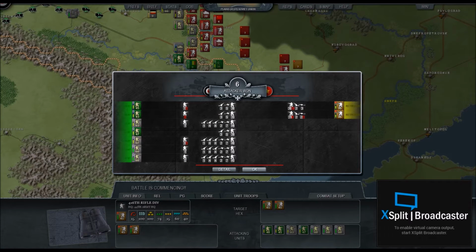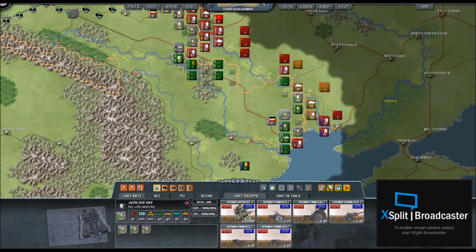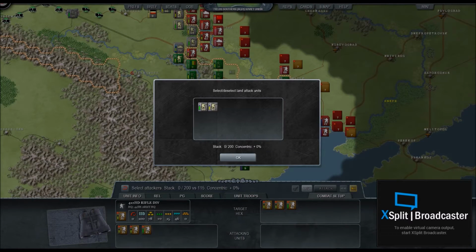Nice, we got them to retreat. Although I think we probably could have just attacked with fewer units, but I was angry. And now, move forward. We're going to be able to cut off some of these rail lines, and just slowly but surely work our way to this area. Let's see what we can do here.